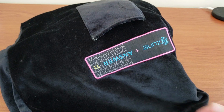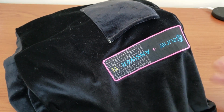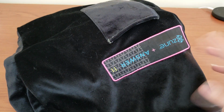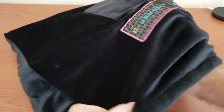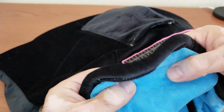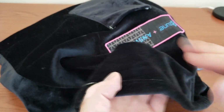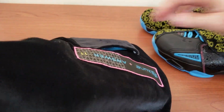All right, now that we're up close and personal, let's look at the shoe. Again, unfortunately, I don't have the box since this is a sample. But we have the beautiful bag, and let's pull the shoes out and talk about them. As you can see, very, very thick and plush, kind of a, not satin, but more of a, what do they make these tracksuits out of? God, I forgot the name. It will come to me in a second. Anyway, so let me pull the shoes out real quick and show you the bag.